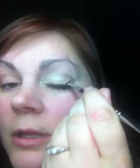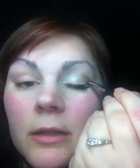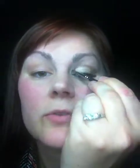Okay. And so now that I've flipped up the side of my eye there, I'm going to follow that same line, and this is in my natural crease and a little bit above it. Okay, so then I'm going to take my crease brush and just kind of do a starburst type of pattern. You can already see it kind of coming together, right? I'm taking what is left over on my brush, guys. I'm not going to do a super deep line all across, but what is left over on my brush, I'm very, very lightly, with no pressure, hardly at all, taking it across the natural crease of my eye. Okay, so you can kind of see I'm going about 1/3 of the way in.